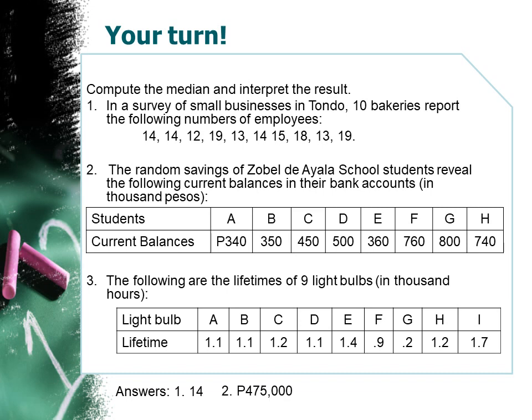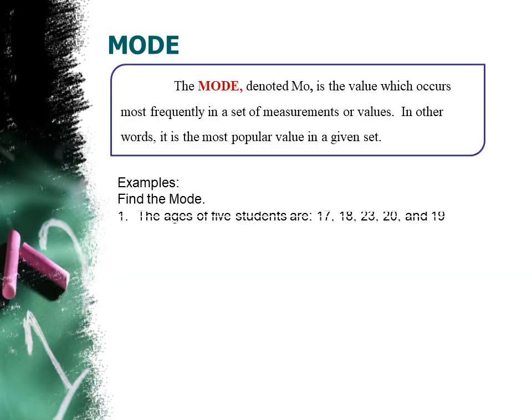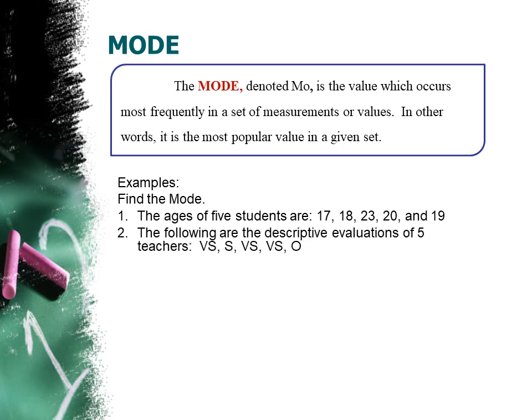Number 2 is 475,000 because these are in 1,000 pesos. So nakalagay dito is 3-digit lang, but it is specified also that it's in 1,000 pesos. So the answer is 475,000. Number 3 is 1,000 rin, 1,000 hours. So kahit may decimal dyan, it means na you are going to multiply that by 1,000. So it is 1,100 hours or 1.1 thousand hours. So I will just leave to you the solution to the answers. Let's go back. For number 1, there is no mode. So there will be cases sa mode na walang answer kasi walang nagbalik.